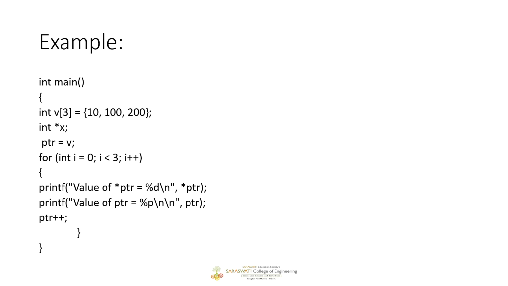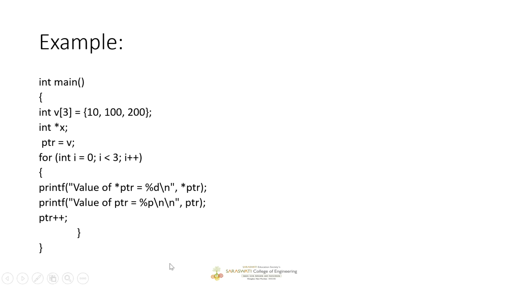Before we go into detail on arithmetic operations on pointers, let's do a quick revision of what pointers are. A pointer is a variable like any other variable. A pointer is a variable which will store the address of other variables. If I declare int c, c is a variable and its data type is integer, which means c will hold integer values. But a pointer type variable will store the address of some other variable.